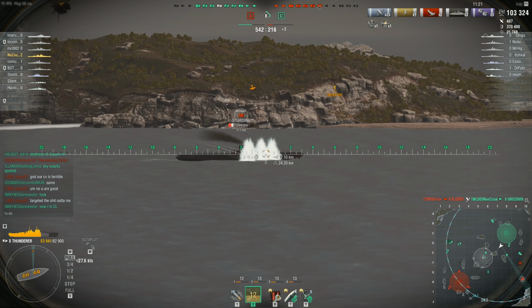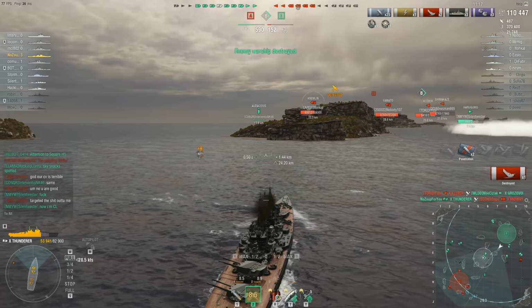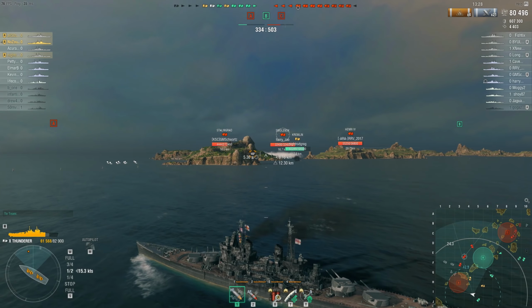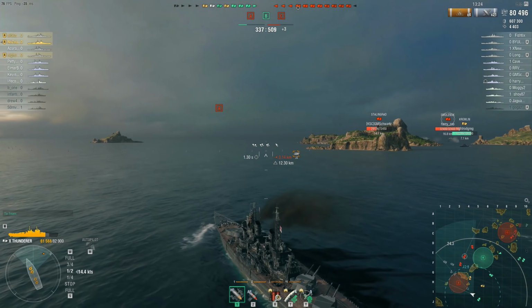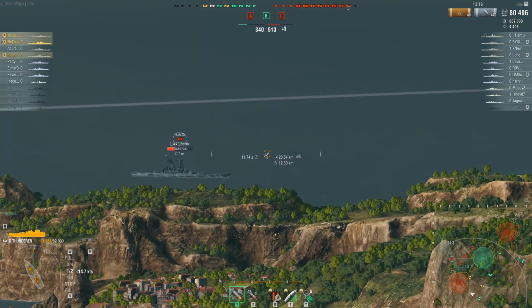Defensively, the Thunderer has some very good features that keep her alive. First, you have your better than average battleship concealment. You also have your not as good as Conqueror, but better than average battleship heal. It heals back a lot, just not as quickly as the Conqueror. These are the things that help keep the Thunderer alive.